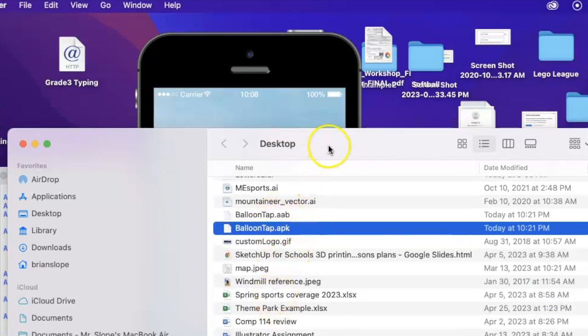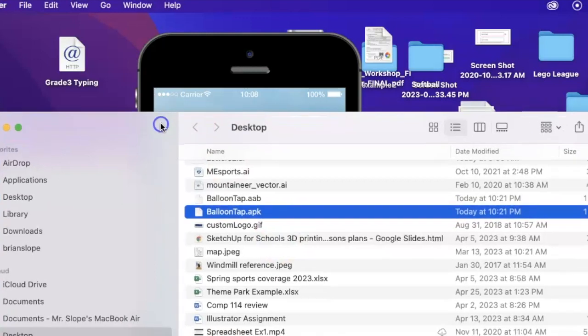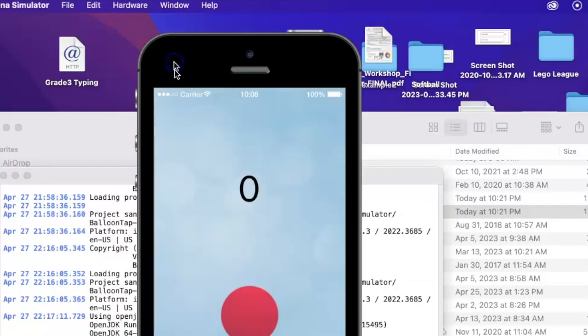If I were going to set up a Google developer account and have apps on the Google Play Store, I would set that up, and then this is the file that they need, the APK. So that's it. Once you have that APK file, that is your build. It shouldn't take long, but the more complicated a program, the more pages of code, things like that, the longer it can take. But that's on a Mac. Now I'm going to switch over and demonstrate how this works on a Windows PC.